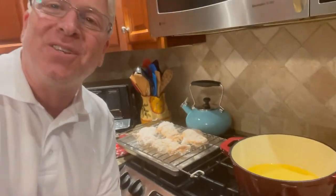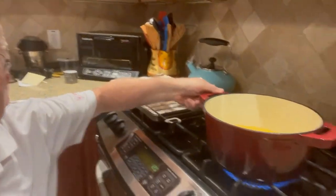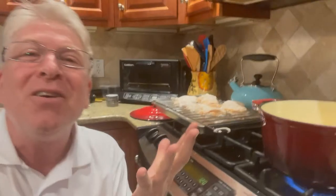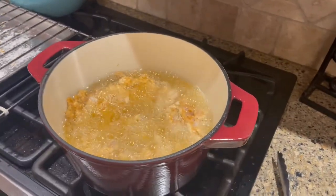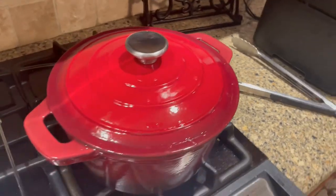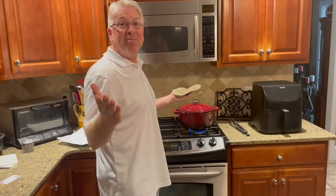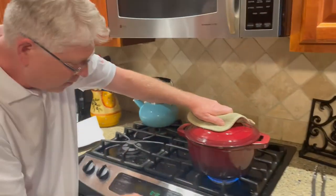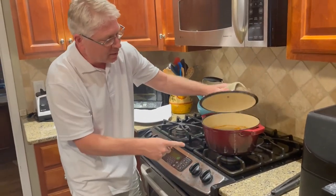Hey guys, making use of this awesome dutch oven. By the way, the handles on this thing are so comfortable. I like to season my pans and pots before I use them, so what better way than to throw a bunch of oil in there and make some fried chicken. I've got the pieces waiting to go in and I'm waiting for this to come up to 350. So far so good — it just looks so good and it's so fun to use. Nine minutes in and I'm really happy with the lid — it's the perfect depth and it doesn't splatter.